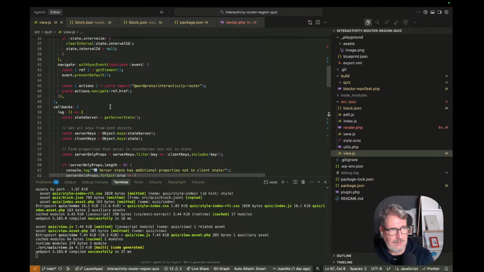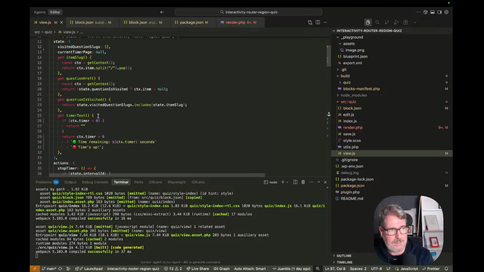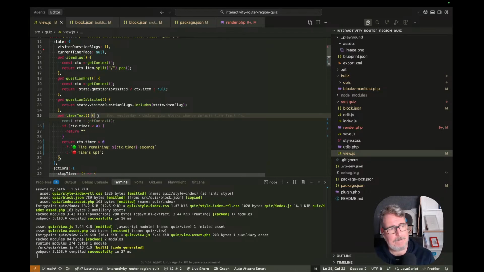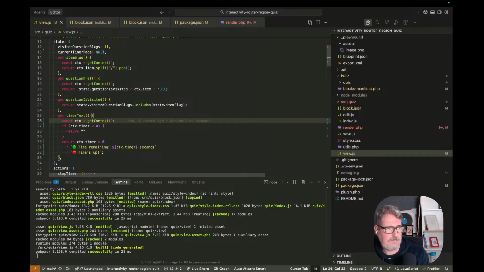And then in the timer text I need to do this. Yeah, because I have changed this automatically.